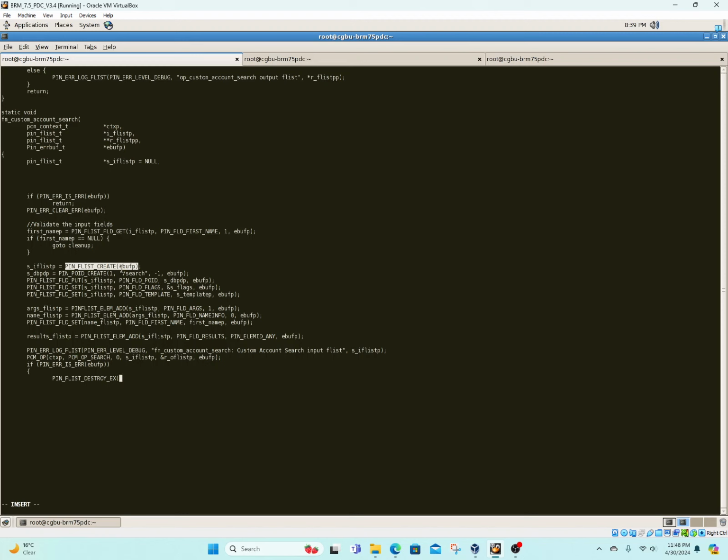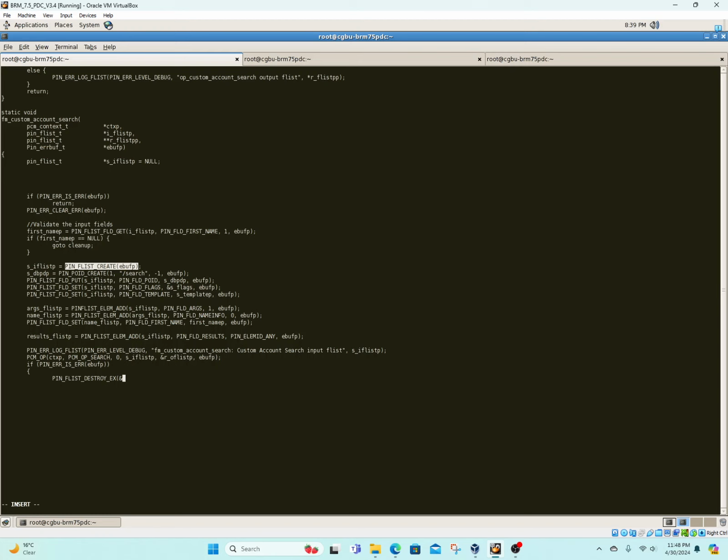This will allocate the memory. So in C you might know already which function does the memory allocation, like calloc, malloc, all those functions. So the same thing is used within this macro. You will not be able to see the source code for the out of the box macros, but we will know what is the definition of it from the documentation. So that much we need to remember.